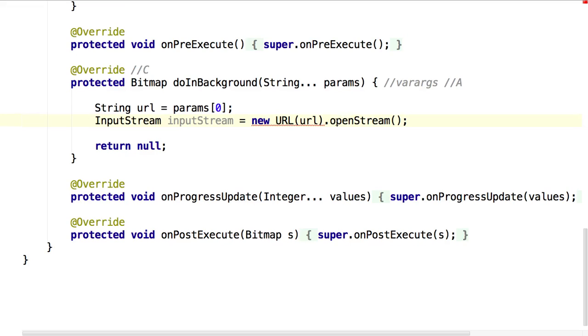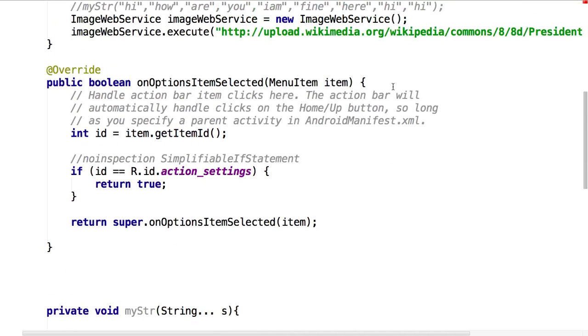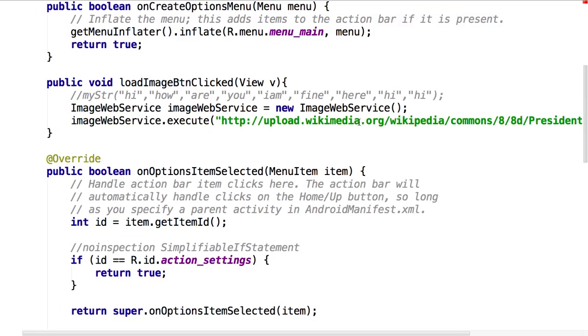When I try to access the URL and get the stream from it, chances are the URL may be malfunctioned, for example a wrong URL that never exists on the internet, or sometimes you may have a space. So these kinds of exceptions are possible, but it is still a valid string, and your code would not understand it as an error. But there is a possibility that as the code starts running, it may find the URL is wrong.